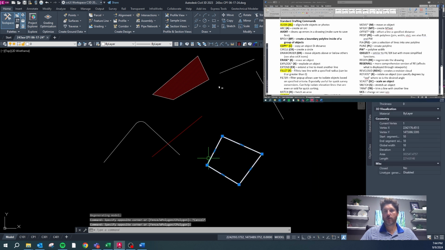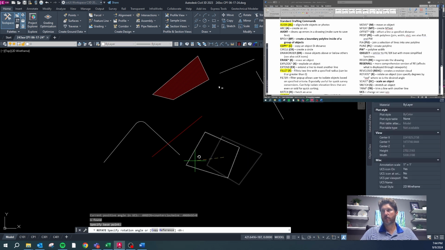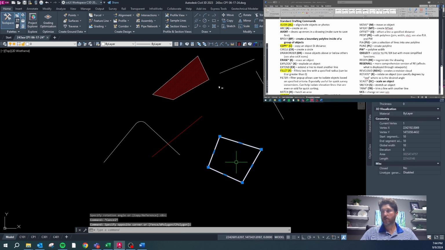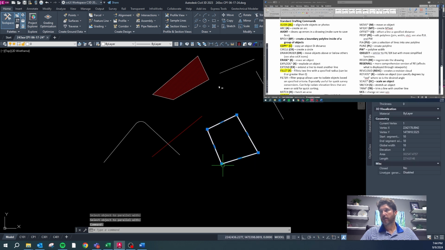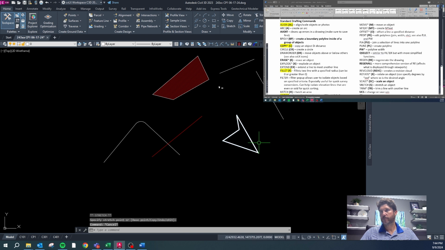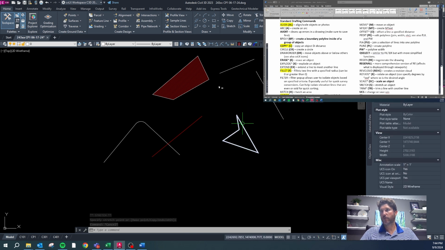Then we have the rotate command. We can rotate it around, or RP, so I can rotate this side of the line to match that line. Now just to show you how this works, if I pick this side of the line and match it to this side, this thing's going to rotate a full 180 degrees. So it does matter which side of the line you pick. So RP, I'll pick this side of this line and this side of that line, and it's going to rotate the thing 180 degrees. So that's another type of rotation tool.